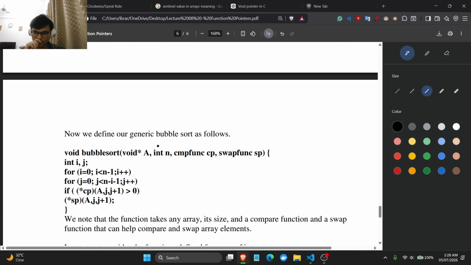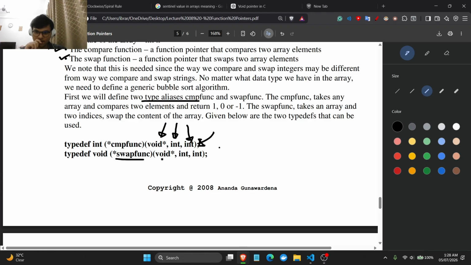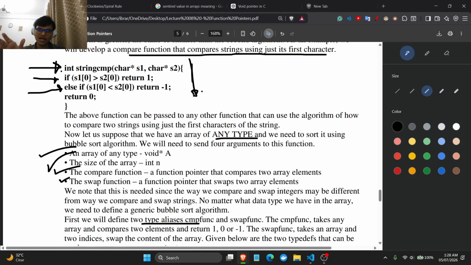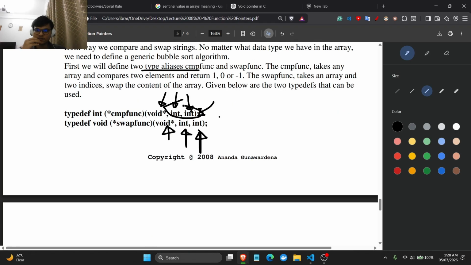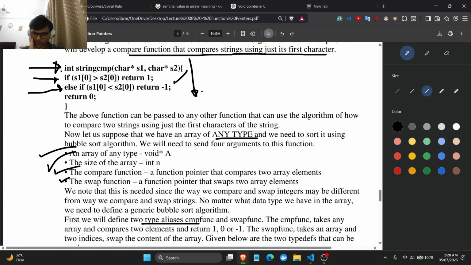Is this right or are they making a mistake? I don't know. We have swap func, which, wait a minute. If we have a comp func like this, then why do we need two integers? This will be wrong, right?